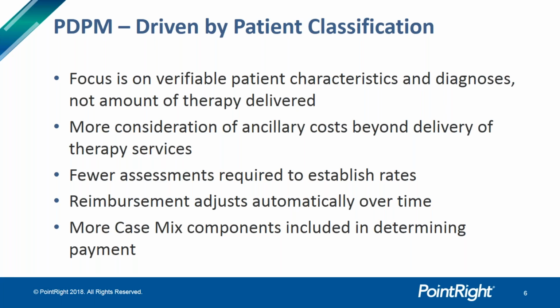In addition to that, they wanted to look a little bit more at the ancillary costs beyond therapy services. As we all know, with RUGs, the majority of folks wind up in a rehab category, and you may have two people that RUG into the exact same RUB, RUC, RVB, whatever category, but their profile, the cost that it is to us and to you to provide services to them is very, very different. So they wanted to look more at these ancillary costs and things that drive up the cost for providing care to residents and account for them in the payment methodology to SNFs.